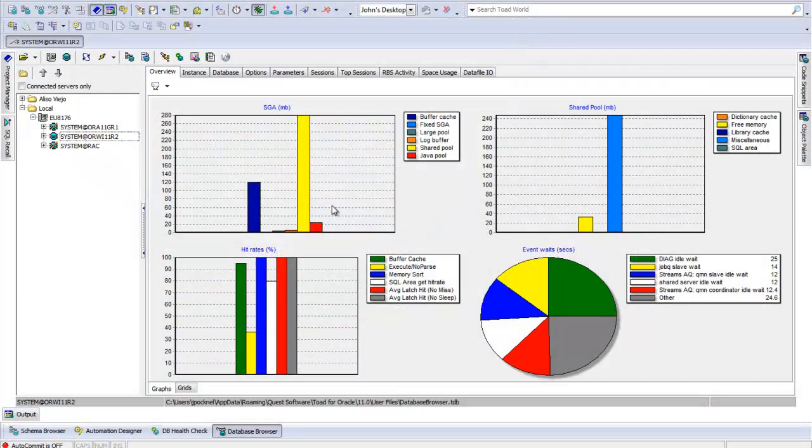Database Health Check is one of a number of DBA reports which can be run from a couple of locations and also automated, as we'll see later on, which can be run across multiple databases to give DBAs a heads up on any upcoming configuration issues, performance issues, which might cause problems down the road.